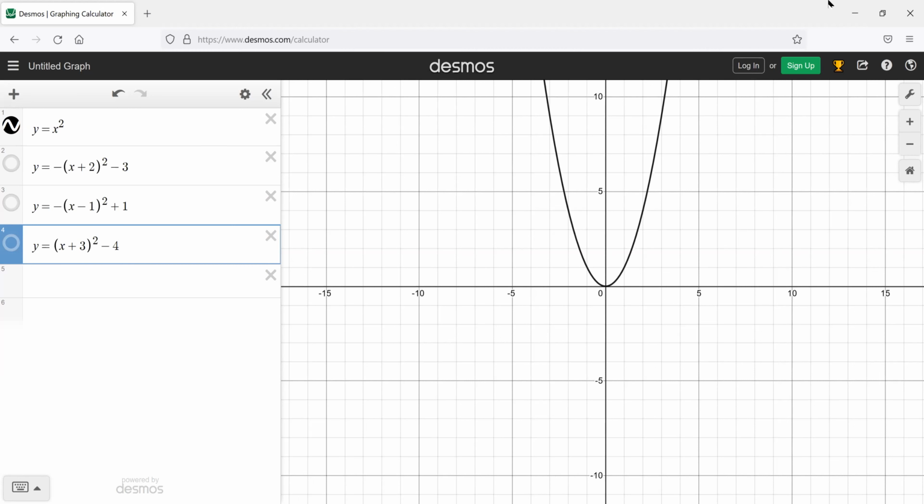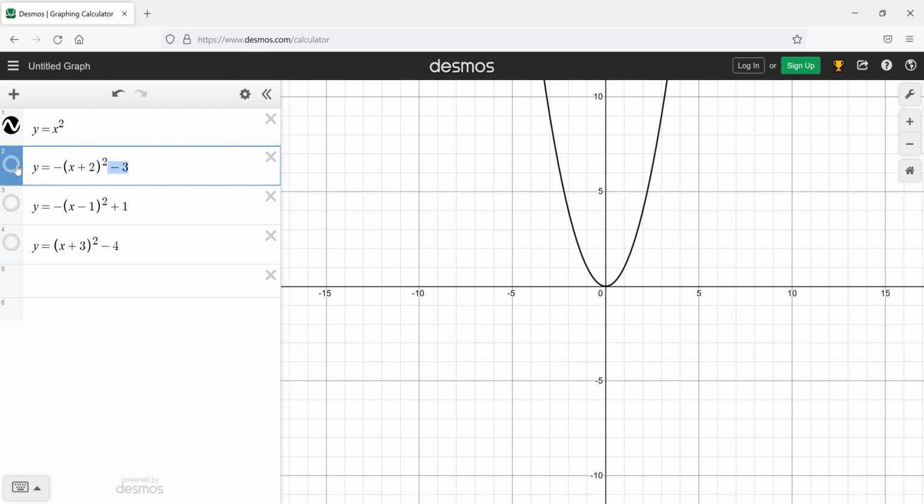For the first one, give me the 3 transformations. Does order matter? Yes. We're talking about the first one, right? Okay. How many left or right? You will move to the left 2 times. Left 2. And then what does this negative do? It'll flip it. It reflects over the x-axis. And then minus 3, what does that do? The 3 will move it down by 3.